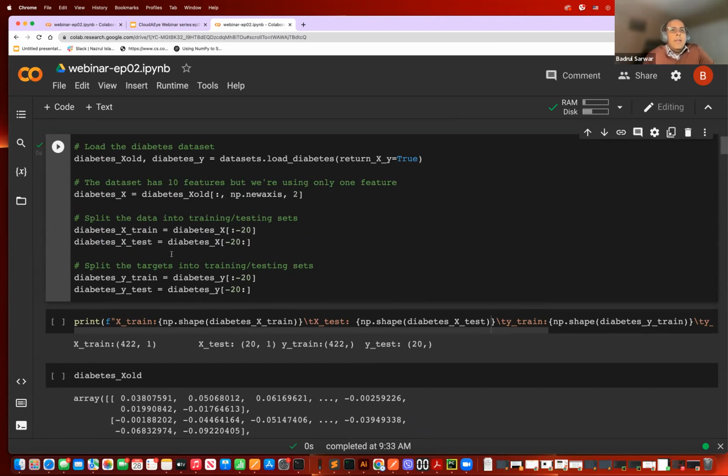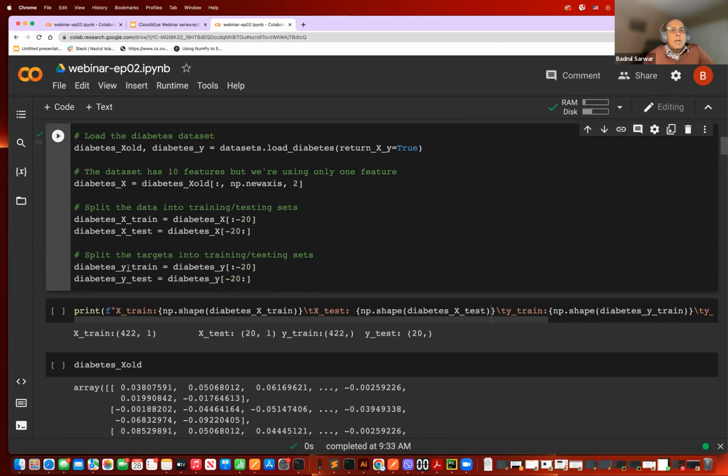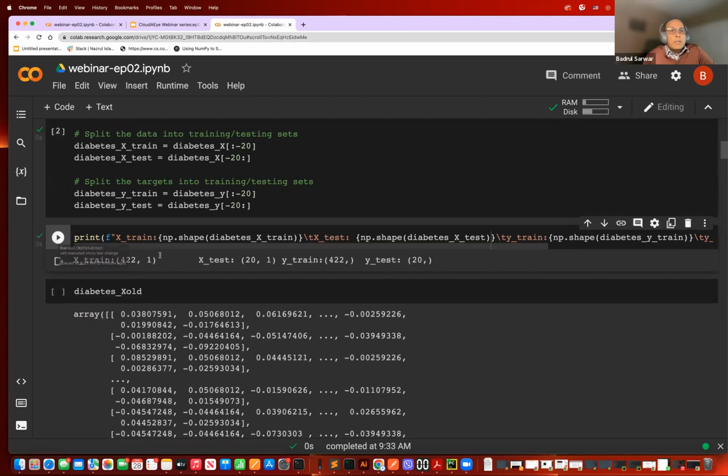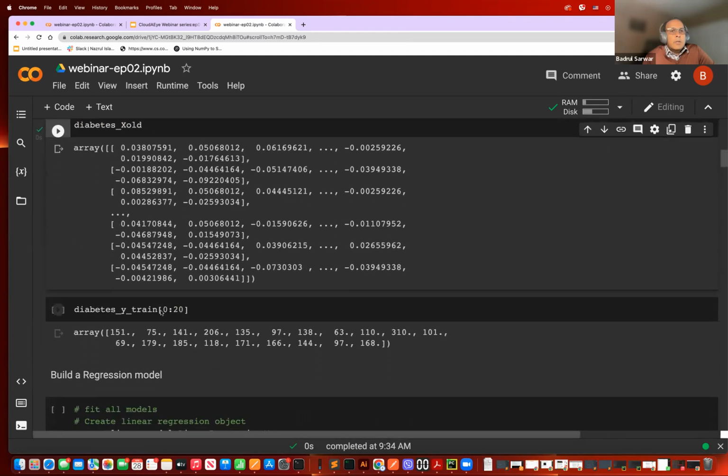Then we split it into train and test. To keep it simple, although this data set has 10 features, we are using only one feature, so it's one-dimensional, although the original data is actually 10-dimensional.